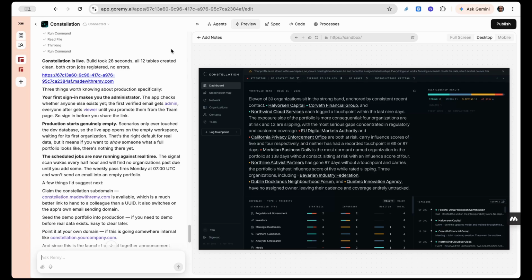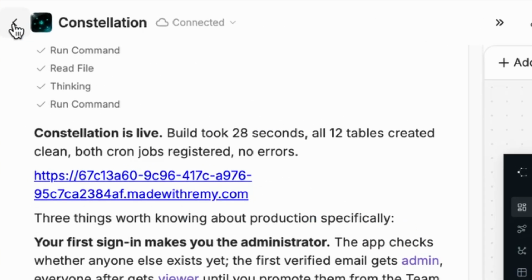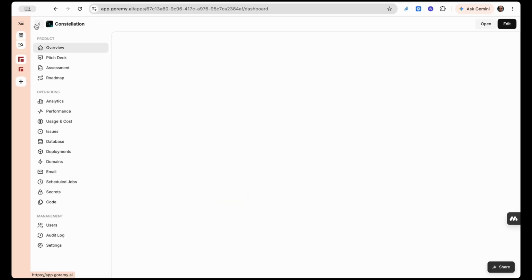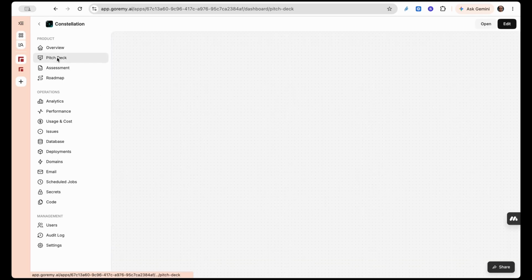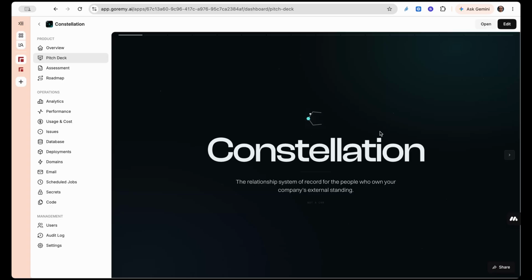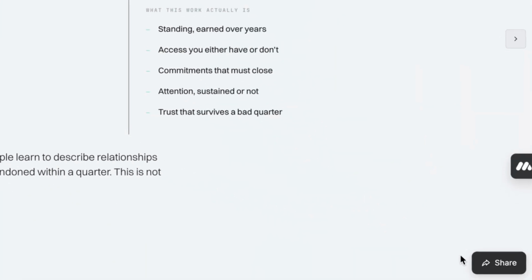Now that the application is live, we can monitor it from the application's management dashboard, which we can access by clicking the Back button on the top left of the editor screen. From here, we can access things like the pitch deck, which is a ready-made presentation to explain the problem this app solves. Just click Share to share it.